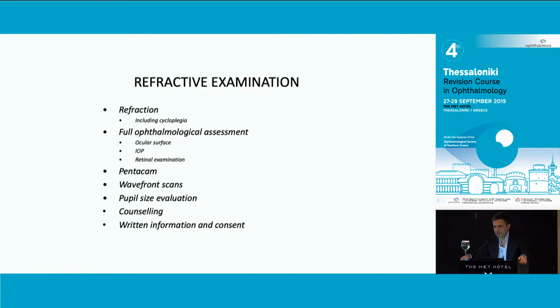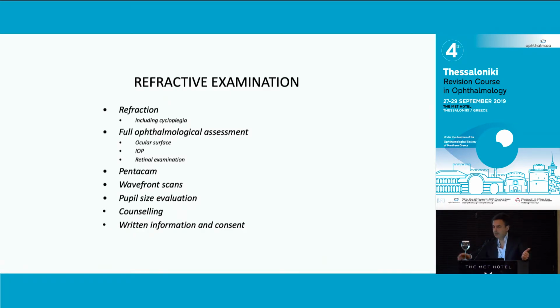Now, refractive examination. This is key because you need to have a good optometrist, or if you don't, because it varies from country to country. In the UK we are lucky because this job is done for us by fantastic optometrists. You need to be able to refract your patient precisely. And remember to take into account the BVD, especially for the high myopes, which is the distance from the glasses to the cornea, because a few millimeters will have quite an impact on a highly myopic prescription.